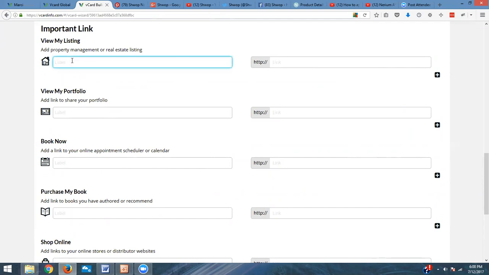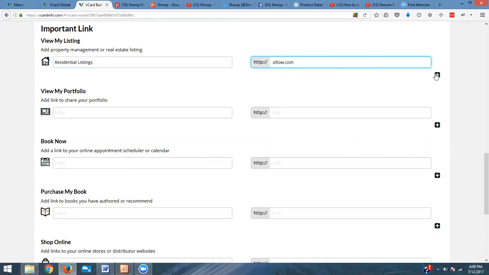For example, here, let's add a real estate listing. So if you are a real estate agent, you could add your residential listings here. And then you would add a link directly to, let's say, Zillow, to your page on Zillow.